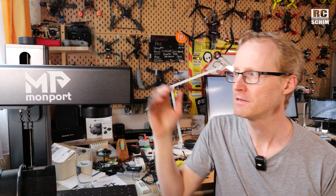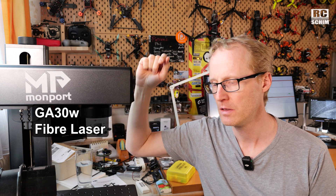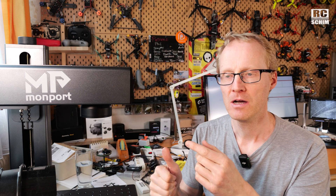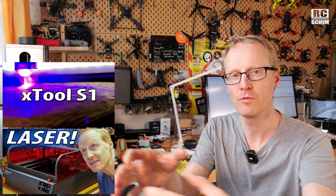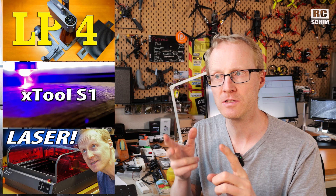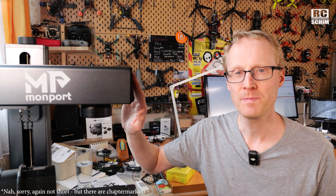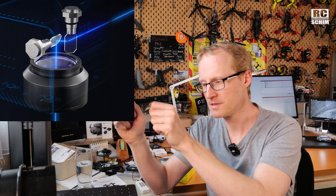Hello and welcome, RC Shim in the hangar. Today we will take a close look at the Monport GA 30W fiber laser — not the MOPA version, but the normal version. What's MOPA? What's normal? I will explain a lot that I've learned about lasers while researching this. It's not my first laser cutter/engraver — I own the Creality Falcon 22W, the xTool S1 40W conventional moving laser head, and also tested the LaserPack 4 which has a dual laser. By the end of this hopefully short and concise video, you will know if this thing is something for you and what to expect from these kinds of power levels. This is a mid-class 30W Galvo laser — little mirrors move the laser beam instead of the whole laser head moving around, which is way faster.